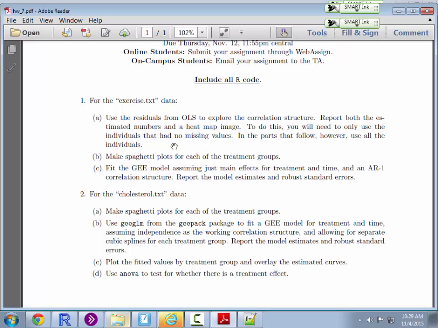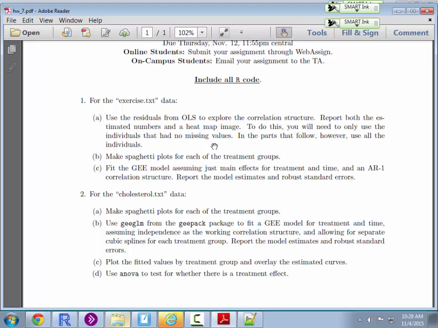So for the exercise data where you have repeat measurements over time, if you get the residuals, put them in that format, and do cor, you'll get back, I don't remember how many time points there are, let's just say p. There's p time points. When you say cor on the residual matrix, you'll get back a p by p correlation matrix. Ones down the diagonal, and all the off diagonals are correlations. That's the target for part A.